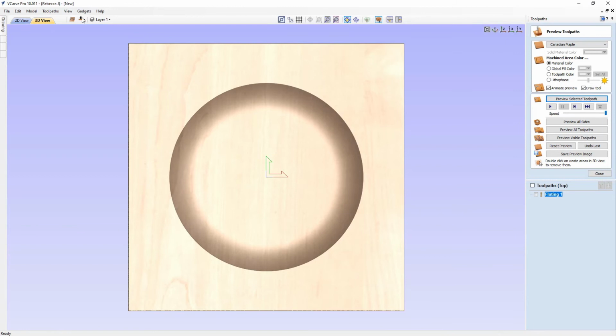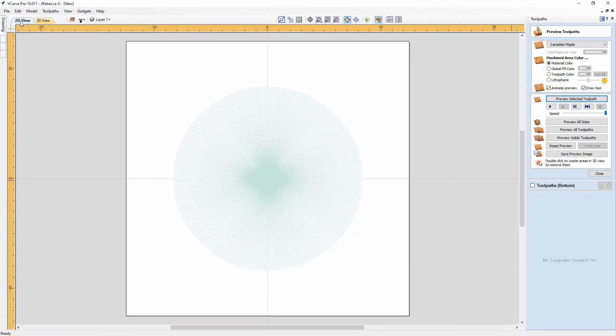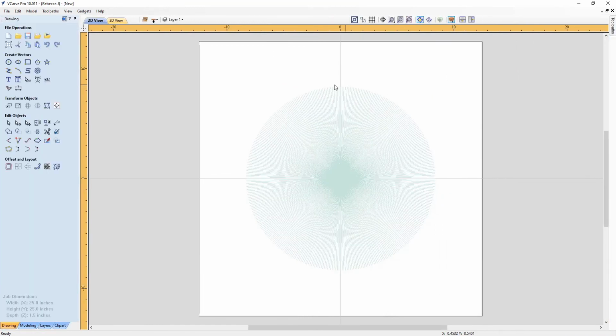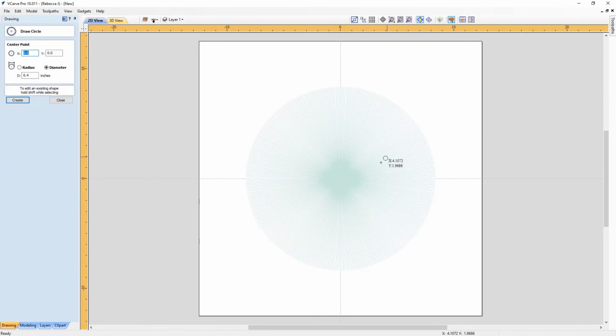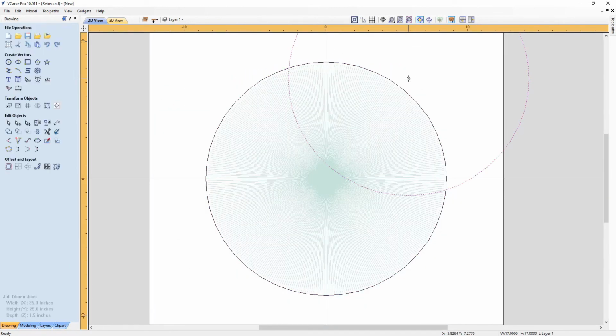Now we're going to switch over to the bottom side and we're going to look at using the moulding toolpath to create the underside of our bowl. So let's close out there. So for the moulding toolpath we need a cross section for the actual profile shape and a rail for it to follow along. So we're going to draw a circle, starting out from the centre there. We're roughly just going to get the same shape as the lines that we created earlier.